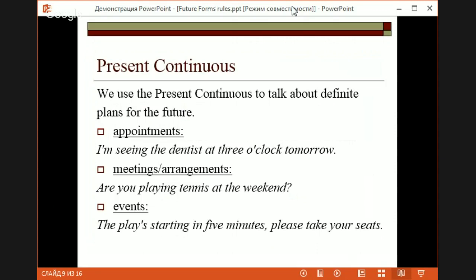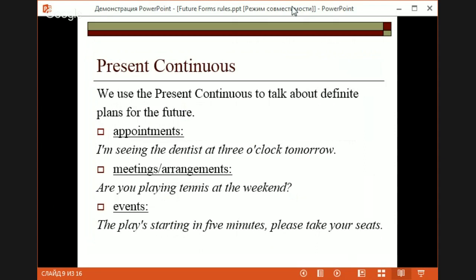And present continuous, it's also present, but we have to use it for future. The main reason for using present continuous to talk about future is when we talk about some arrangements, some plans which we have arranged with somebody or even with ourselves. We have thought about this before, we have planned that, and even we know some details of the event which is going to happen. The first one we have here, appointments.